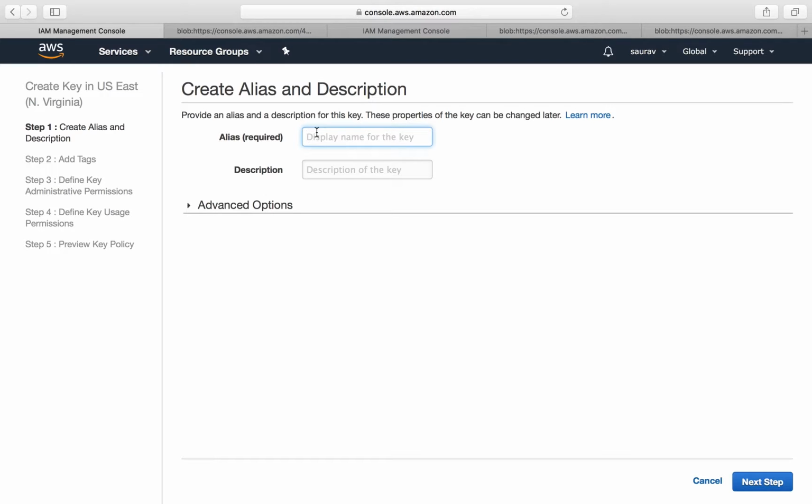For the alias, I'm going to say imported key, and the same for the description. Now, as we saw on the slides, when I click on advanced options, I get to choose the origin of the key material, and we don't want the default choice, which is KMS generated. We did that already. So we want to choose the external key material origin.